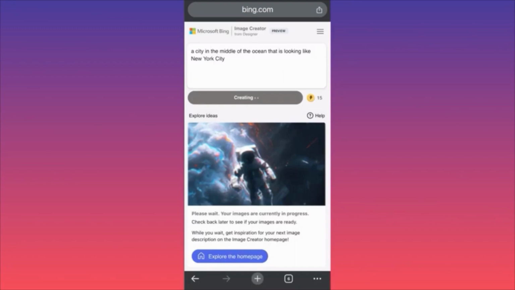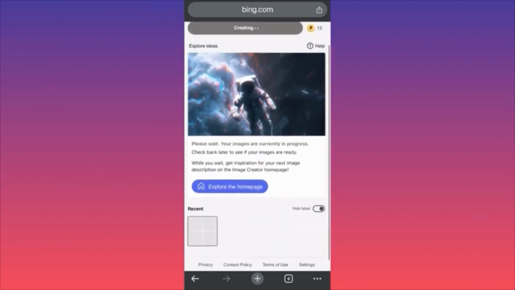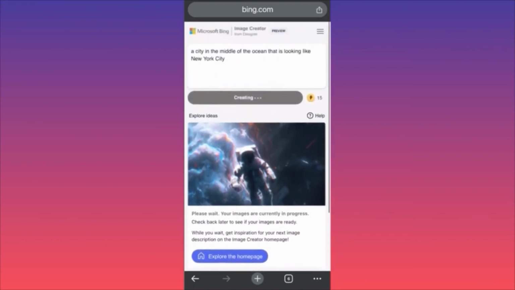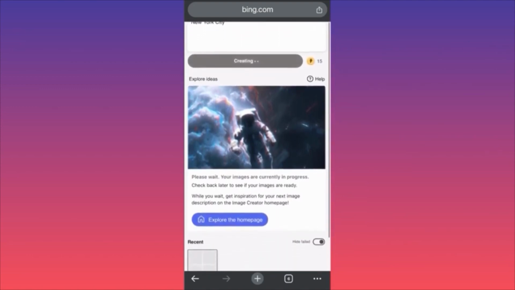Very interesting. It is easy to use. You don't have to have any particular knowledge, or you don't have to be a designer or creator. You can just use your imagination. It usually takes a while, but it depends on the traffic, how many people are using it. If you can see over here what has been given as an idea, as inspiration, there's an astronaut that is not actually in space. It looks like he's floating somewhere else.